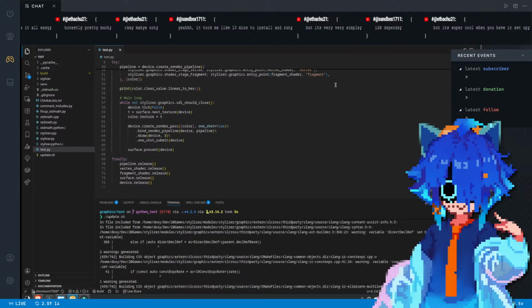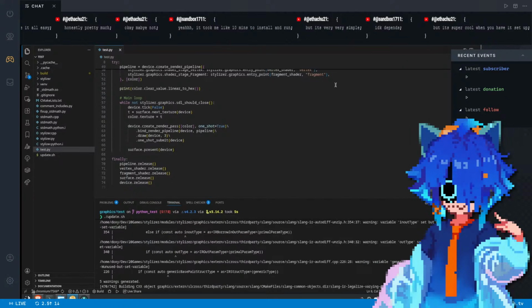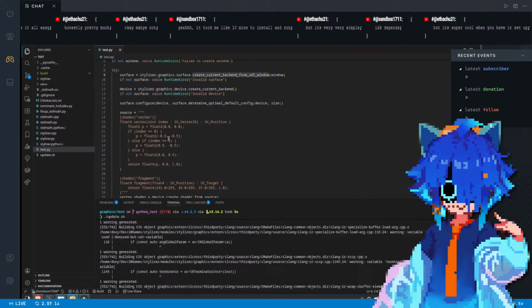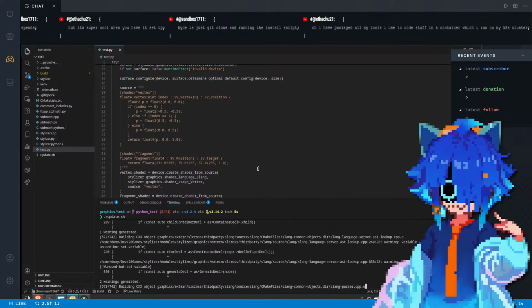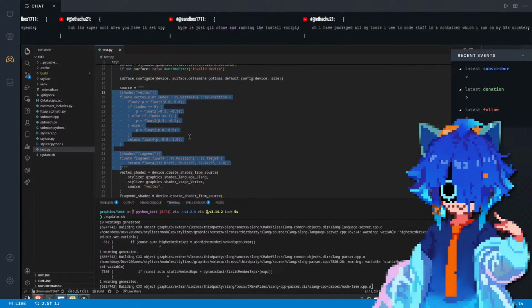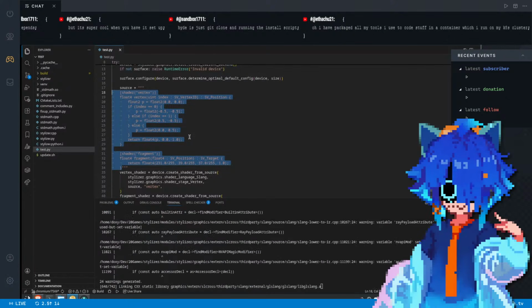Why is Slang getting rebuilt? You know what would be really cool? So, Slang, the shader language that I'm using, is based off of HLSL, so it looks a lot like C++, which is really nice on the C++ embedding side.